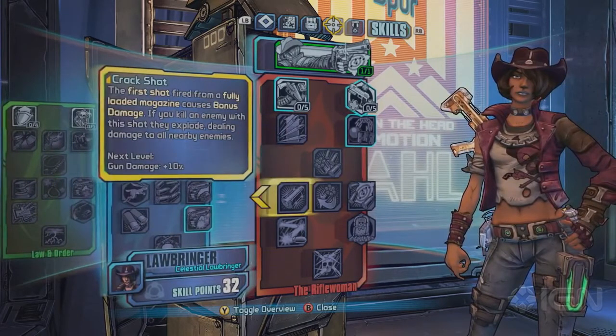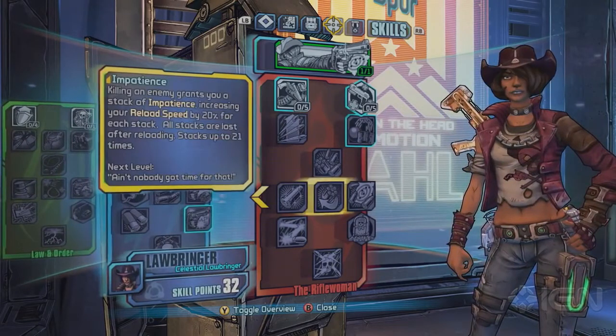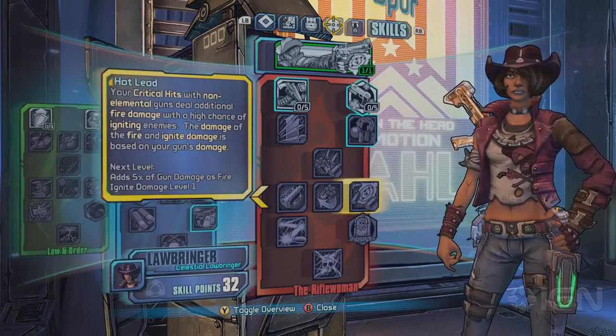And the assassin has that one kill skill where you can reload insanely fast. It's pretty awesome. The first shot from a fully loaded magazine deals bonus damage, and this one is up to 10%. I think that's actually going to be pretty powerful because that's rank 1 at 10%. This is a kill skill called Impatience. It grants you a stack of Impatience, increasing your reload speed by 20% for each stack, which is a lot actually. If you get like 5 stacks, that's literally double the reload speed.